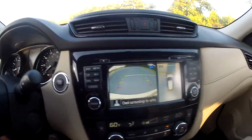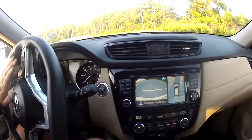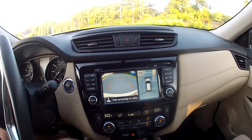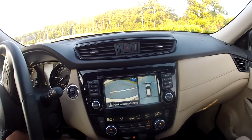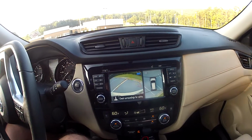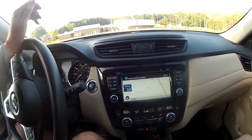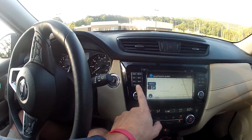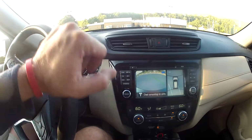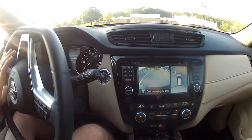Okay, there's your rear view camera on the left with trajectory. And as you can see, there's the, they call it Siri eyes. I just call it bird's eye view. But look, you can kind of get in a parking space here, and I'm not even looking, I'm just looking right at that camera. Now, when you're going forward, you can press the camera button and you can get some front shots, which is so nice.